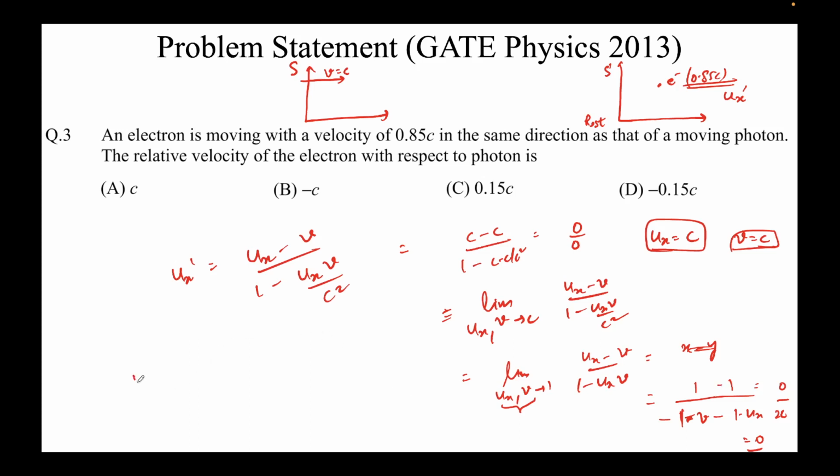Let's do that. Let's not run away from a problem. I'm writing this again. This time, ux value would be c, and this is minus c. So I'm writing the limit as ux goes to c and v goes to minus c. Let's see what happens then. Again, if I apply the L'Hospital rule, I think 2 will come in the numerator, and again this will be a plus sign. Correct. So we are saved.